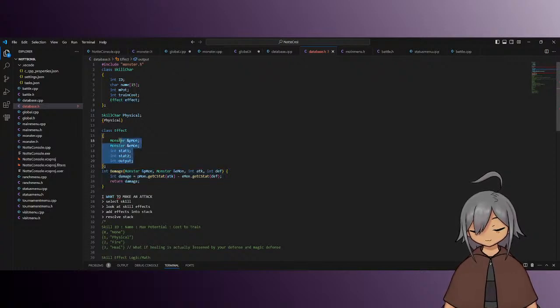And that effect needs a formula, but I'm not sure how I can implement that formula.